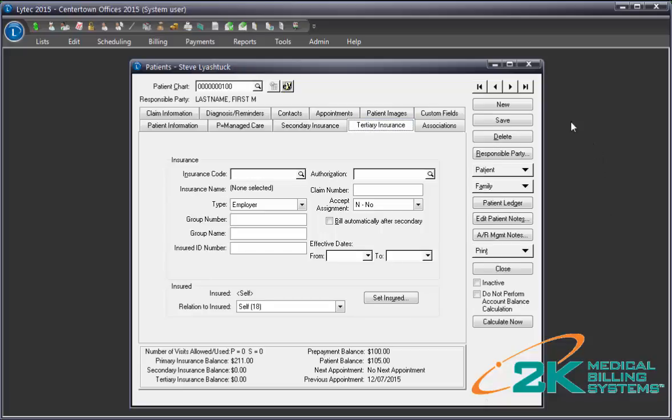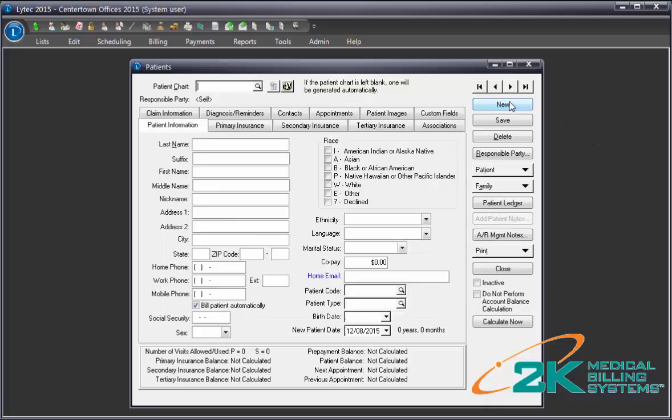To enter a new patient, simply click the New button. At minimum, we'll want to enter their basic demographics, last and first name, address, and you'll notice here as I enter the zip code, it's automatically going to populate the city and state.